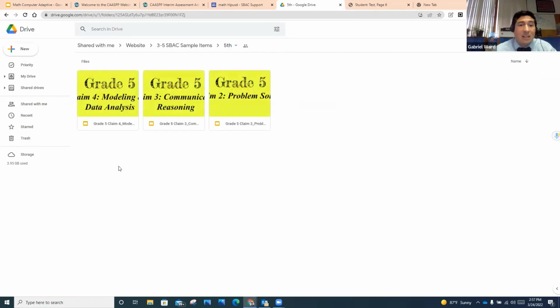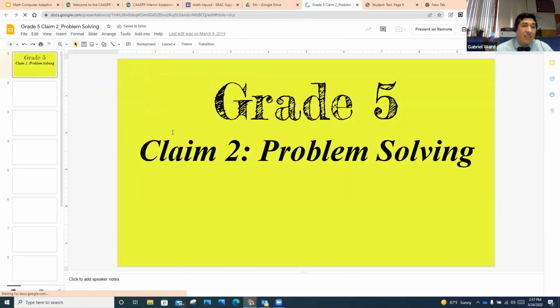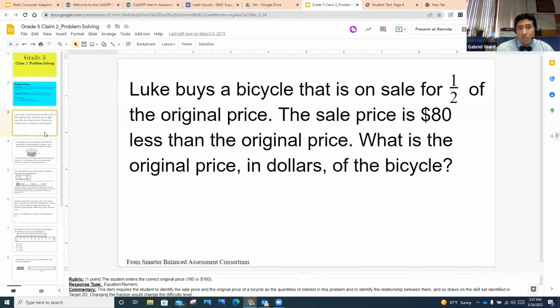And you could say, based on claims, here's some things. So whether it be claim 2, claim 3, or claim 4, I could pull that up. Let's say if it were claim 2, problem solving. The same thing. This time for sure, it's geared more towards you showing whole group and leading some great class conversations. Maybe it's even a review you're doing with students. So here's the problem, you project it.